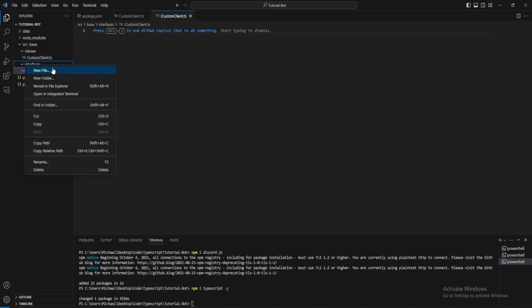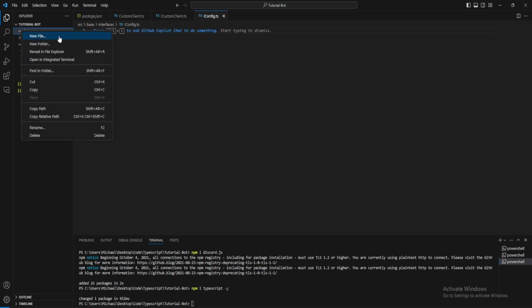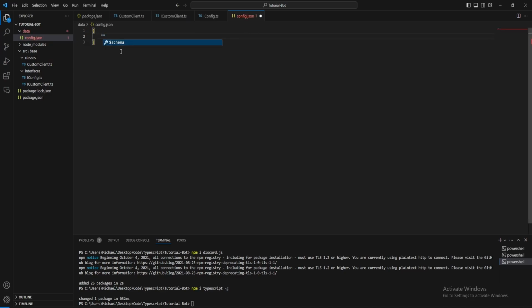And then in the interfaces as well, we also want to create a file for IConfig, so IntelliSense works with our JSON file. And in the data folder, create a config.json file. And then we can just fill this out with a token where we will put our Discord bot token.